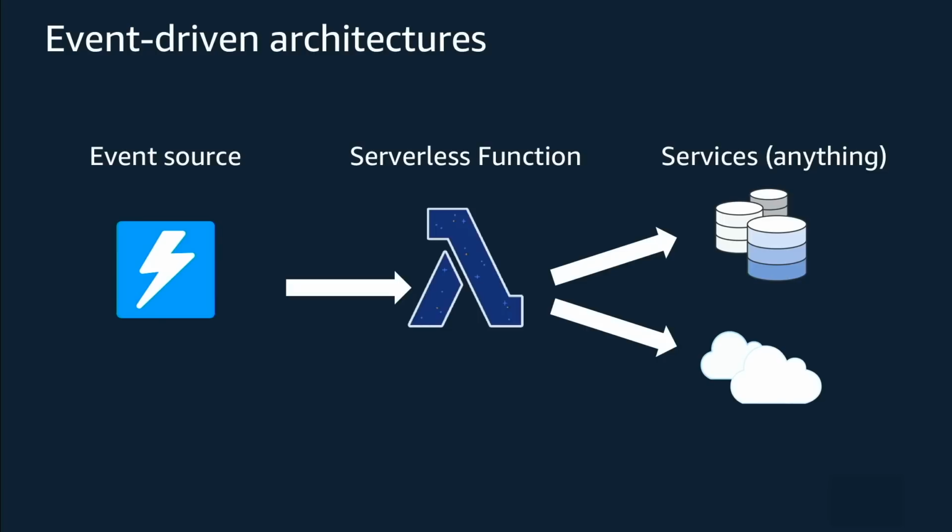And your functions are stateless, and they can just react to these events, maybe call some other services or store the information into another database or do all sorts of business logic that you need to do. Even an HTTP call is modeled as an event. So if you're handling HTTP calls for your APIs, for your backend, for your web or mobile applications, those are also events coming into your function, and your function will always get this event object as input, and it will come back with another JSON or, depending on the language, another kind of output document. If you are doing APIs, with a body and a status code and everything, we'll see that in a second.